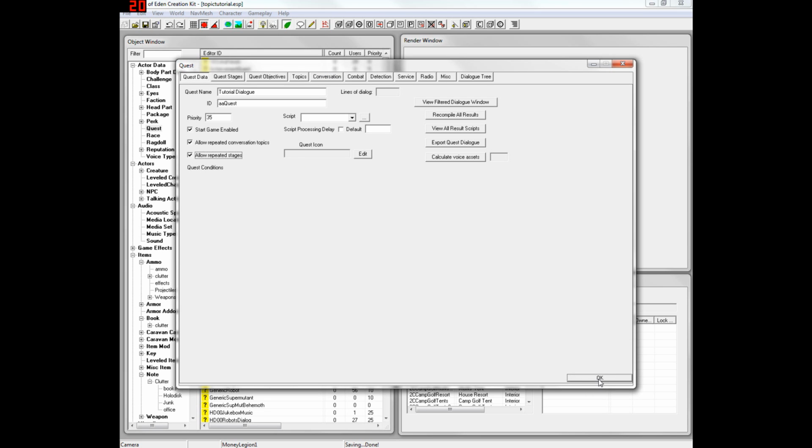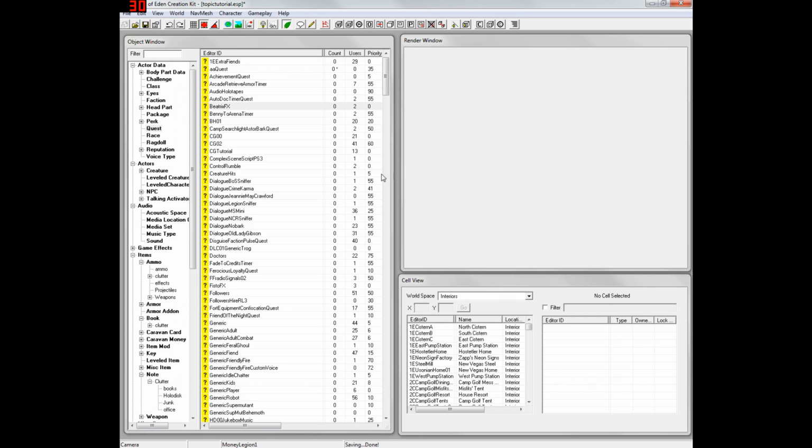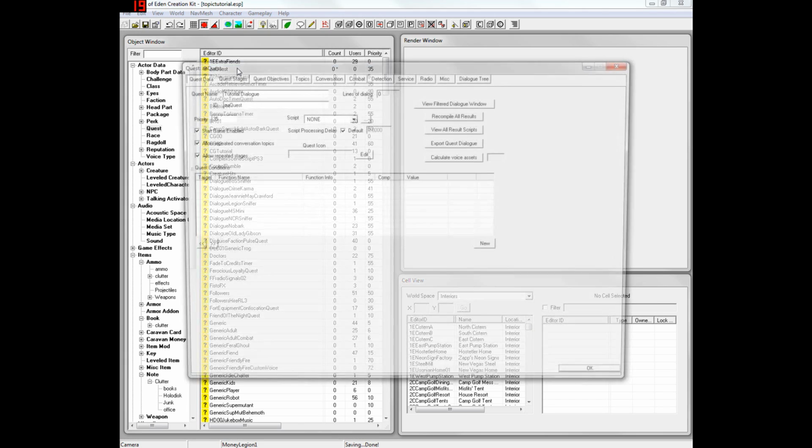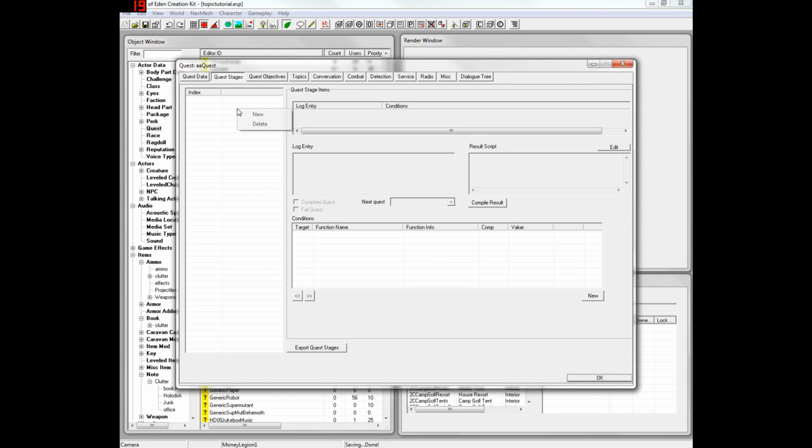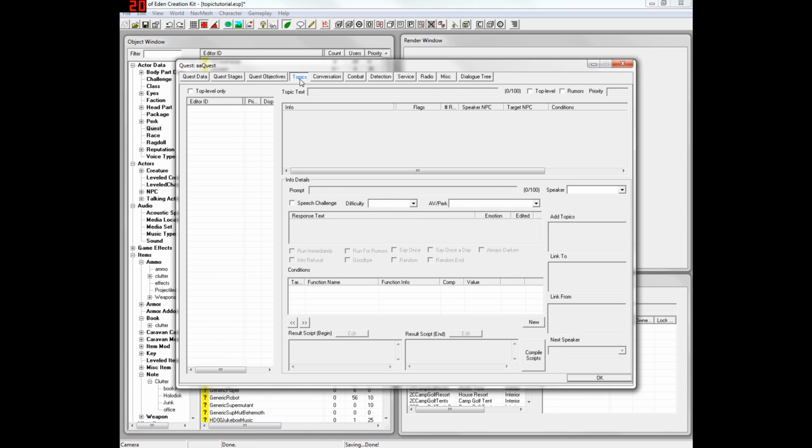we have to click OK because otherwise the game won't actually remember our quest. The G.E.C.K won't actually remember our quest. It's very weird. The G.E.C.K is a very strange system. It works, but it's very strange. So let's open this back up after you click save, by the way. Go to quest stages, add a new one, put 0, you're good to go. If it's 1, it's the same thing. It really doesn't care. Anyways, we're going to go to topic.